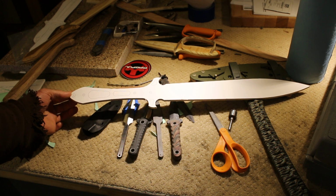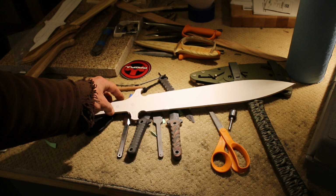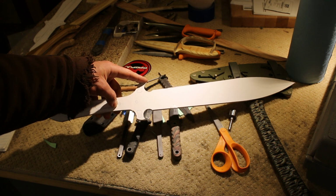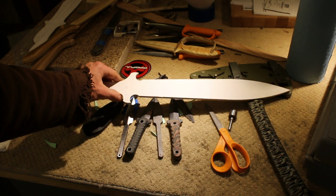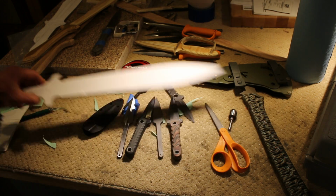So you can see that I've got a little pointy pommel back here as opposed to the coffin handle on the previous one. I may or may not do the skeletonized hilts on this particular sword, and then the option will be to have these little pokey guards on the hilts. Other than that, the murder will be exactly the same. I'll make probably 4 in this batch of 1095.